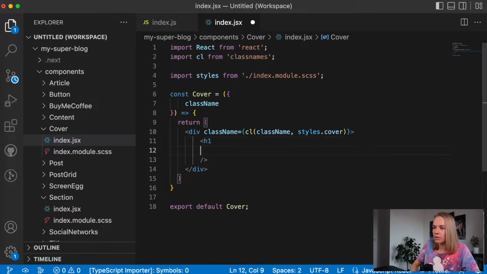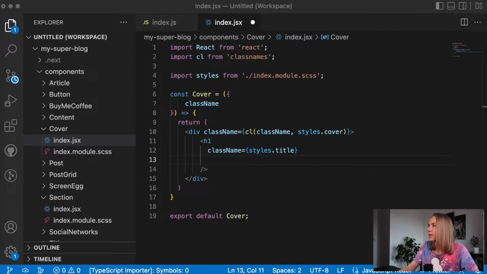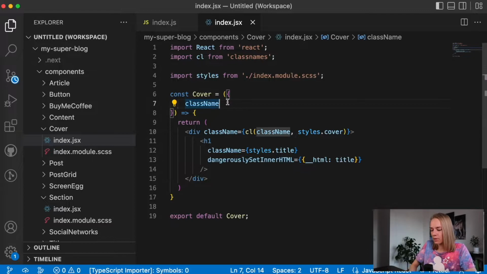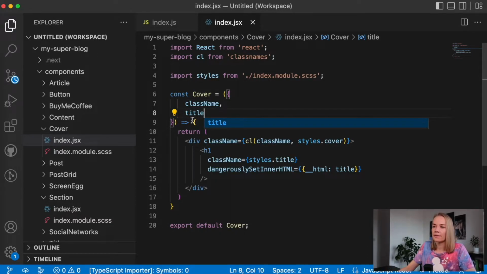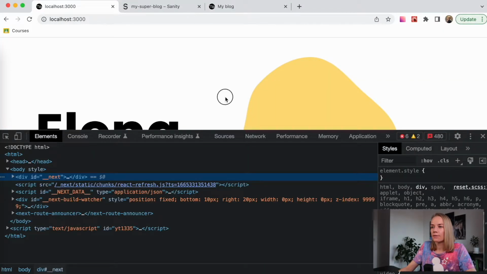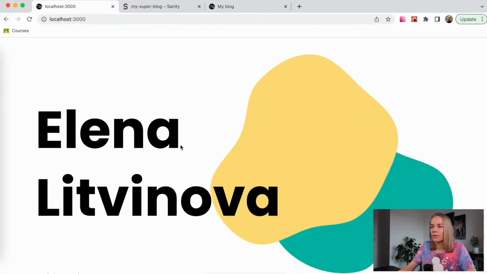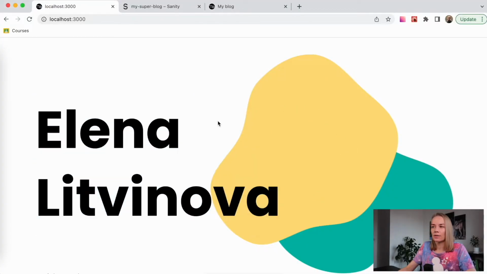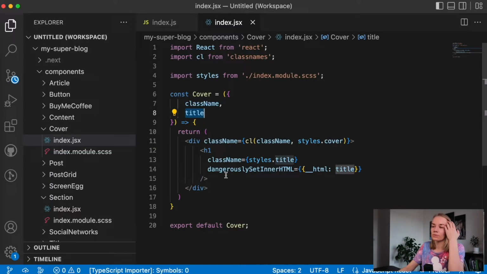Here we also have class name, which is styles title, and we need to pass dangerouslySetInnerHTML here. It could be not right, but because we use this component inside our code, we can use it now and not worry about it. And of course, we should pass this title here in props. Let's check what we have. Wow, wow, wow. We already have a proper title here. And our image also looks super good.